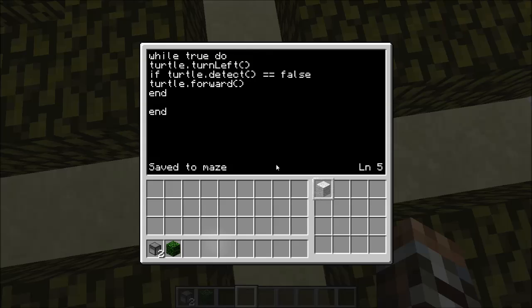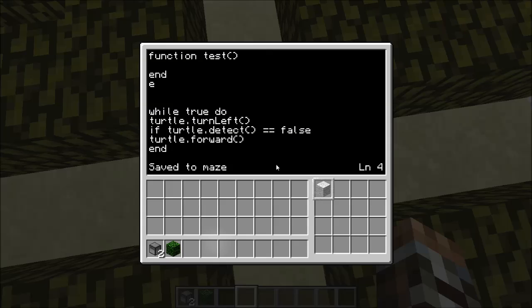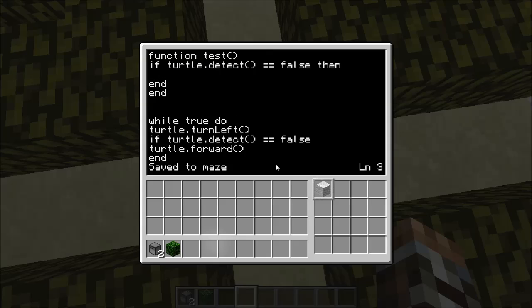So actually, we can call our detect as a function. So if we do function test, if turtle.detect is equal to false, then, oh, I forgot the then down there anyways. Alright, so what this will do, the top portion here won't actually activate anything, but it's storing it as a function that I can call back later. So I can do something like this.